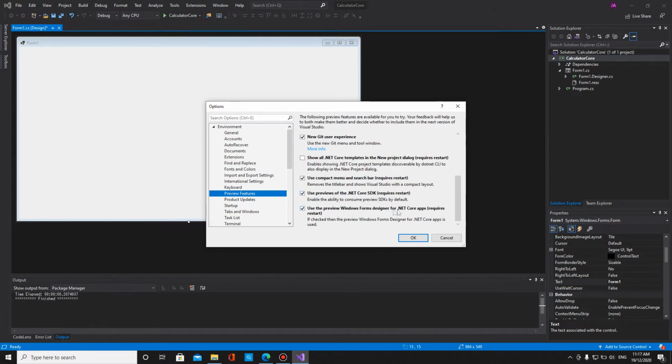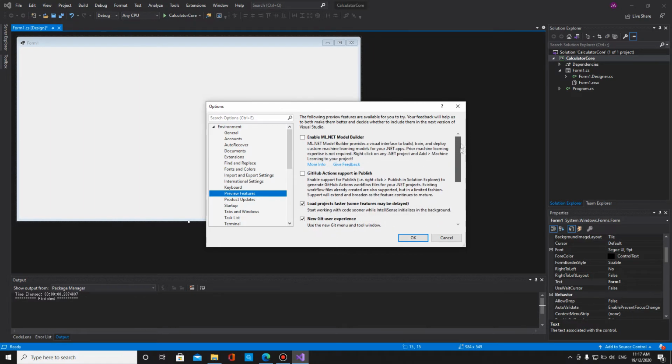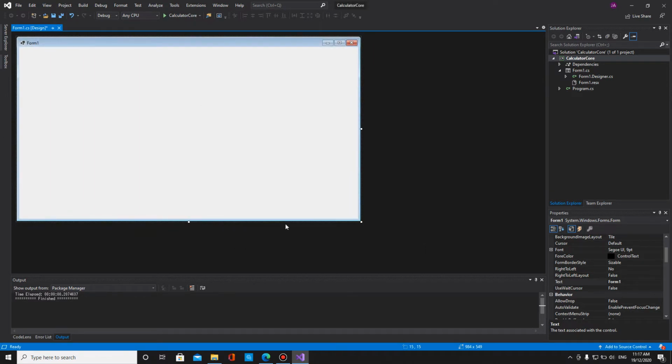Where is it? There you go. Use Preview Windows Forms for .NET Core apps. Make sure to tick this and this. Just those two. Tick those two. And then you should be able to code fine.